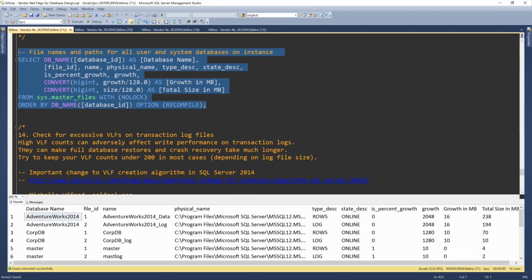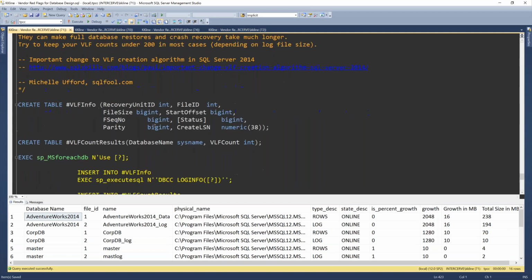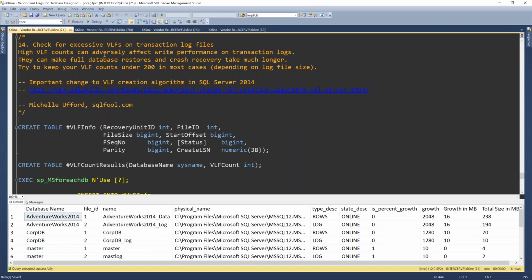Not well designed. All right, and then finally, one of the things that a lot of vendors do is rely on the defaults, and the defaults for transaction logs are really, really bad. What they contribute to by using the defaults is bloating of virtual log files. Kimberly Tripp wrote some really good blog posts in which she kind of definitively proved that if you have more than about 300 VLFs, you're going to see performance degrade, particularly on recovery. You'll notice it during regular performance of your database, but it gets really bad when you're trying to recover a database, and it has to skip over all of these different VLFs throughout the log file. So this is a big deal.